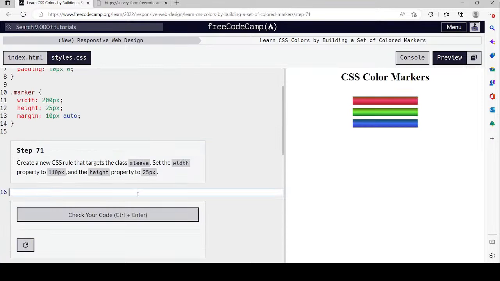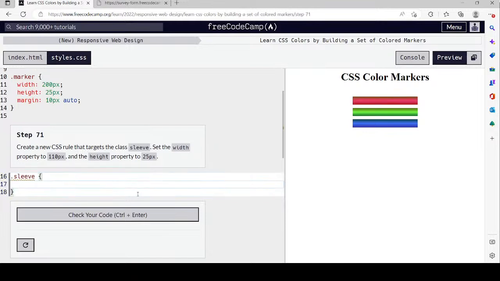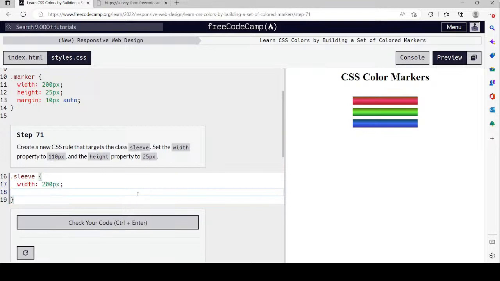Create a new CSS rule that targets a class sleeve. Set the width property to 200 pixels. Set the height property to 25 pixels.